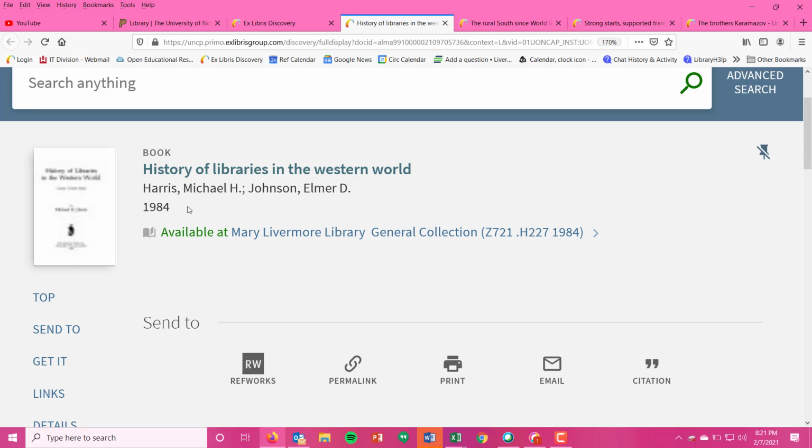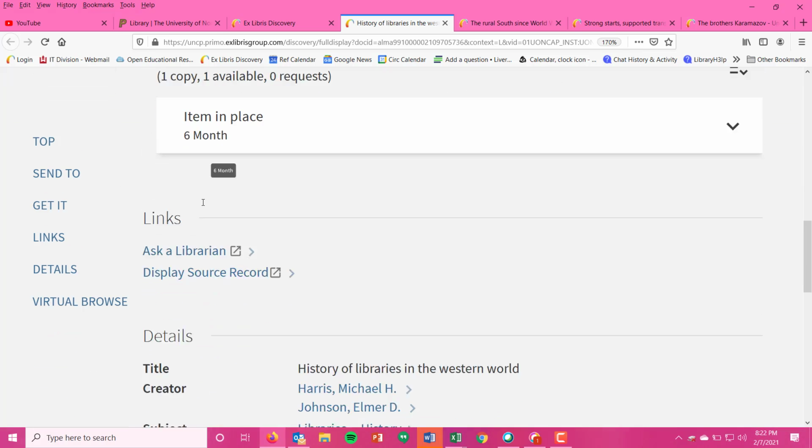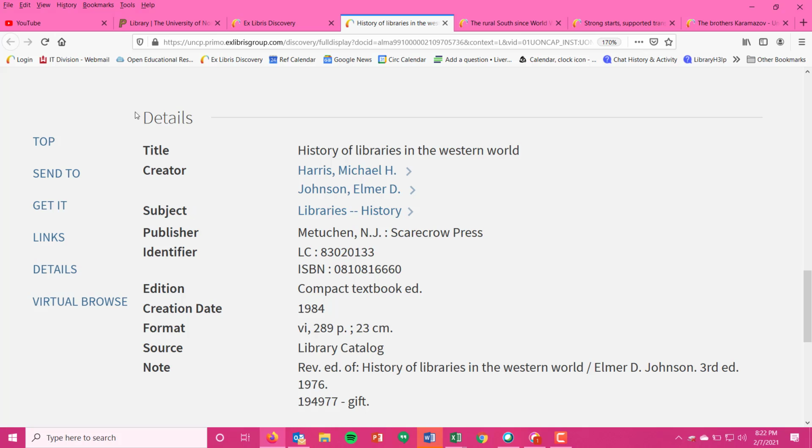And so you get three of your content pieces you're looking for right up at the top. Your fourth piece, where was this created, you need to scroll down. If you scroll down, you get more information about what the book is about. And down here in this details section, you get more information about what is this book.